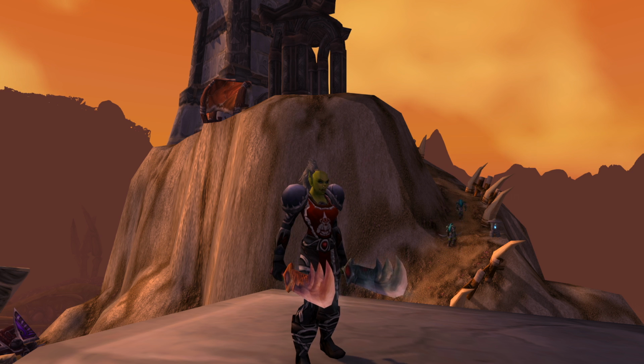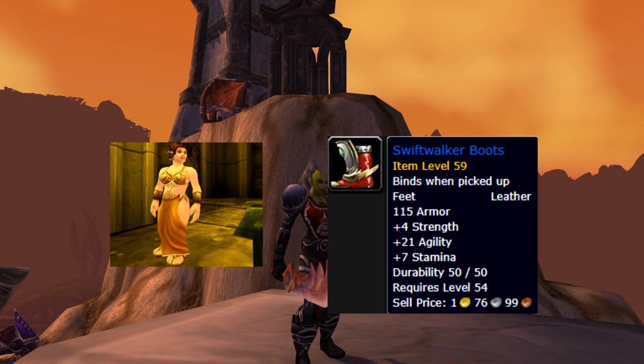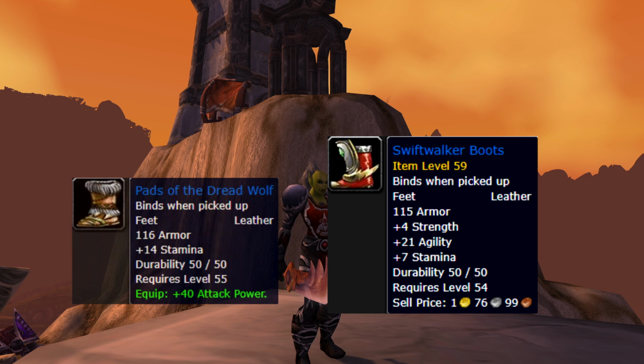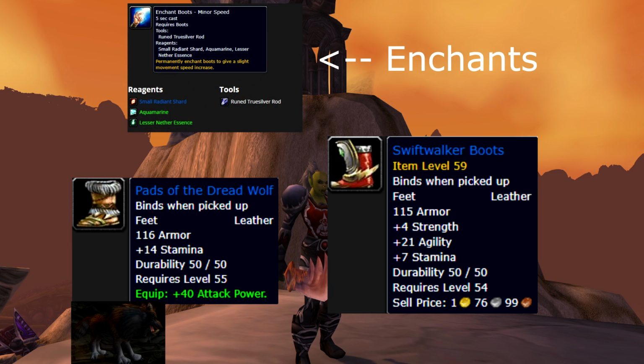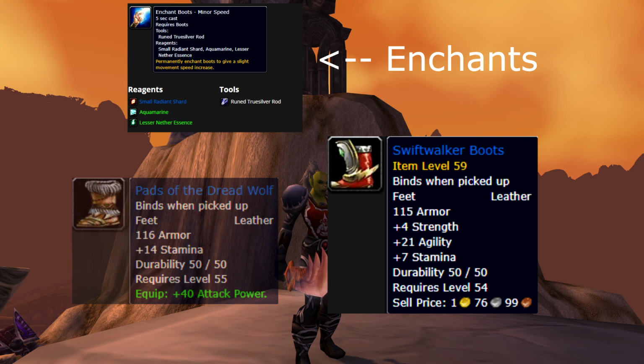So for your boots, you want to get the Swiftwalker Boots, which drop off the last boss in BRD, Princess Moira Bronzebeard. She's like a little side add, like a priest healer for the last boss after you do the torch room. Optionally, if you don't want to get those, or if you have been grinding them and they haven't dropped, you can get the Pads of the Dread Wolf, which drop off a Hecate in LBRS. They are right next to Quartermaster Zigris, so you can farm your Cloudrunner Girdle, you can kill the Hecate as well, and you get both items at the same time, basically. So boots are pretty simple to get, they're pretty fast, you don't really have to farm that long to get them, and it's a nice free item, basically.